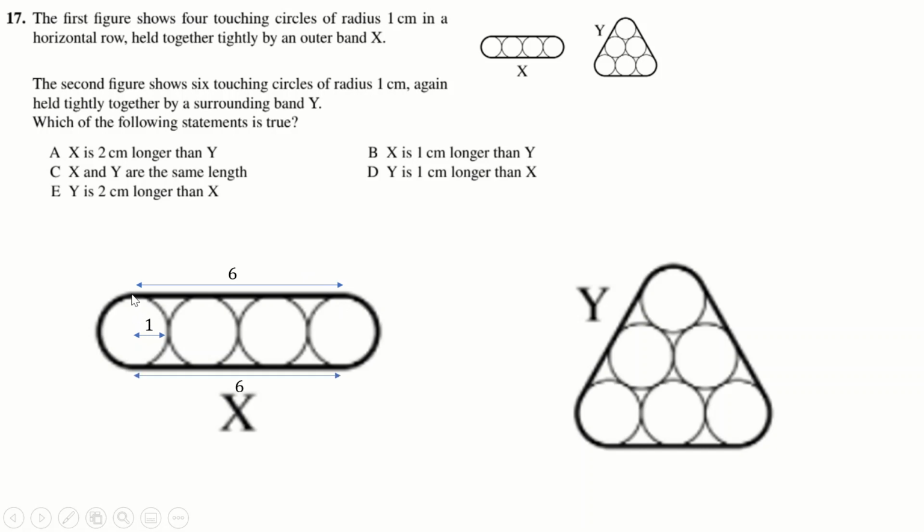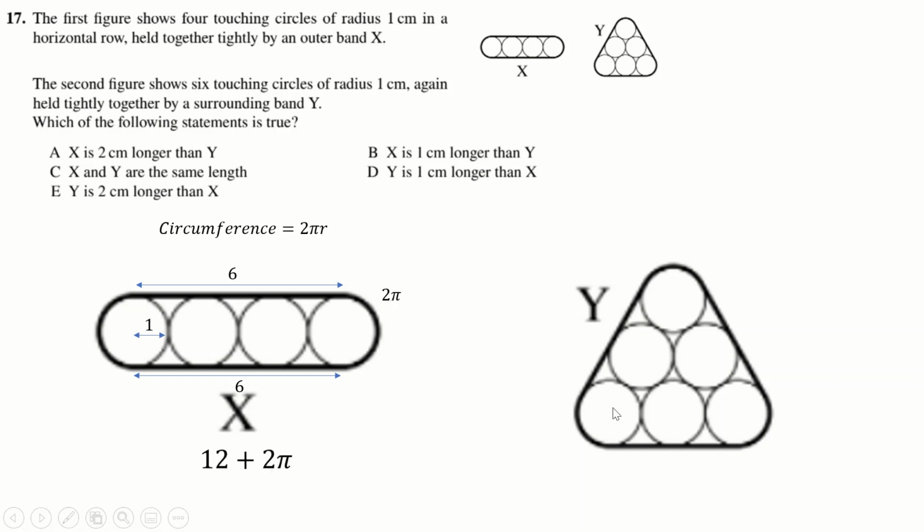And now, if you look where I've stopped it, I've stopped the 6 as soon as it starts curving, but it curves for half a circle here, and then curves for half a circle here. So put these two end bits together and you just get a full circle. So you get a full circle of radius 1. Circumference is 2 pi r, sorry, not pi r squared. Radius 1, so the circumference of this bit plus this bit is 2 pi, and so the full perimeter here is 12 plus 2 pi.